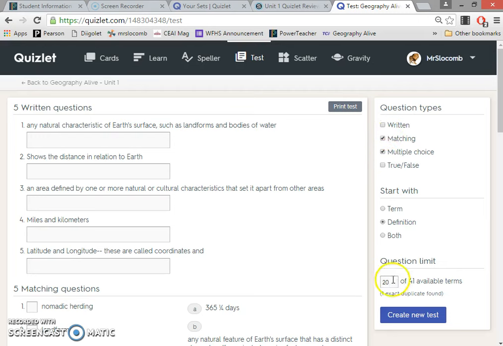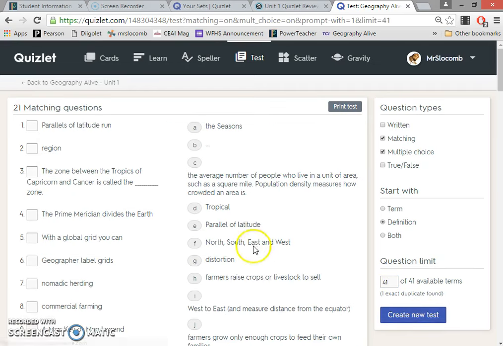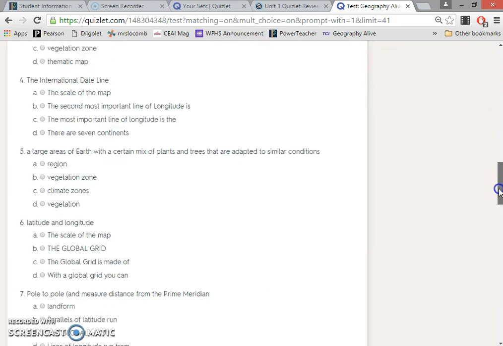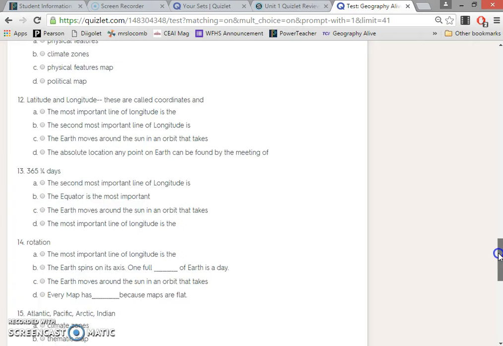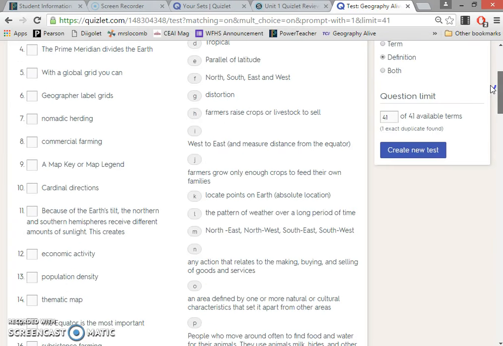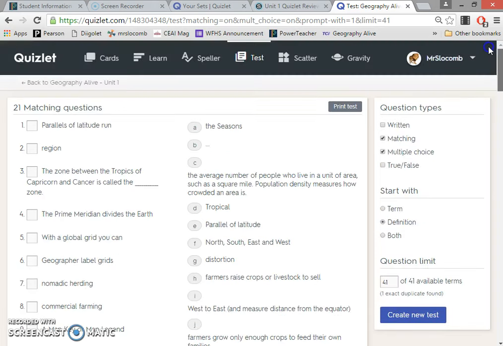Now, the other thing you need to make sure you do is, notice how there's 41 terms in this instance. Whatever that number is, you need to do all of them, every single term, okay? So I'm going to click 41 terms, and then I'm going to hit Create Test. Now, I would just go through and do this. When I'm totally done, I hit Submit, and then I have to get 100%. If you don't get 100%, you don't get bonus points. You get one wrong, you get no bonus points. You have to get 100%.